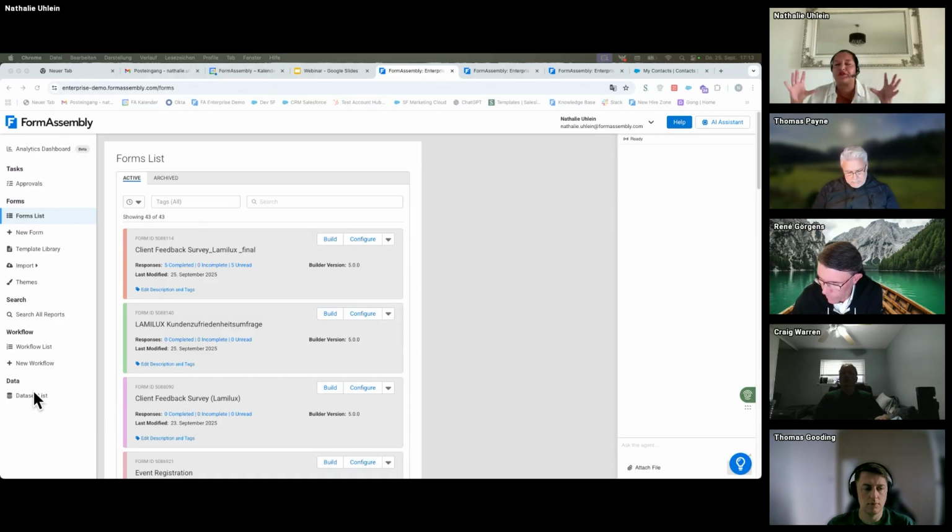So the structure is very clear, very easy to find. There is much more to share, but today's session is designed to give you a taste of how FormAssembly can make your life as a Salesforce user more efficient and fun. And again, those of you who want to have a personal exchange on your specific use cases can contact me directly via email, right? So let's get started.